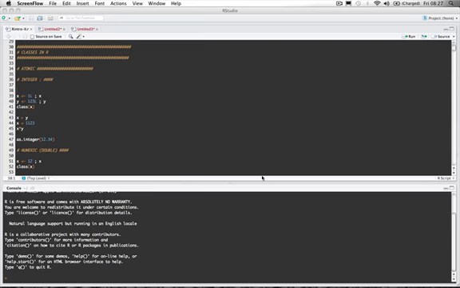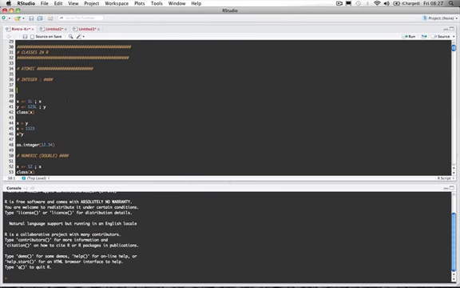I will do real-time coding, and as we saw in the previous lesson, up here I have the source panel, and down here I have the console. Let's say that I have a variable called x, and I want to assign the number 22, for example.